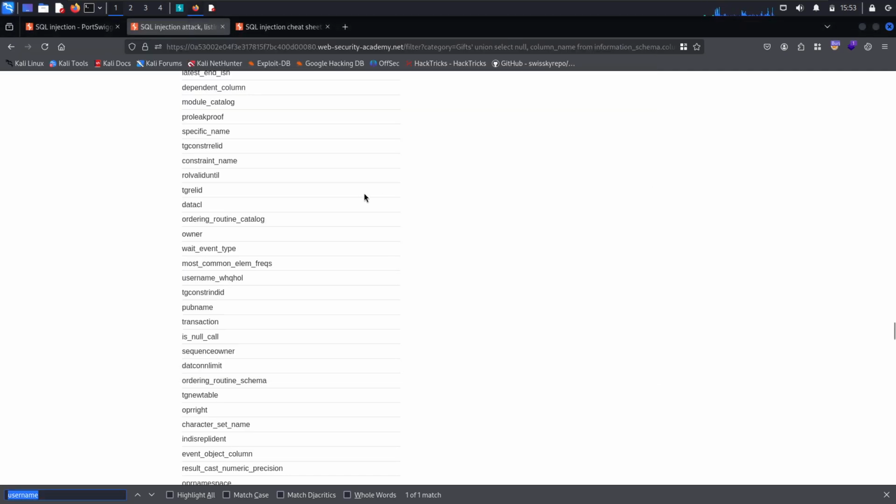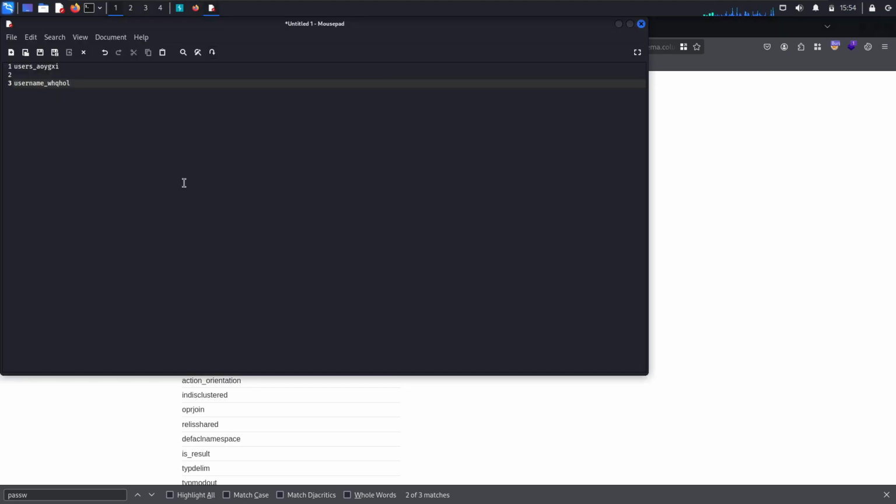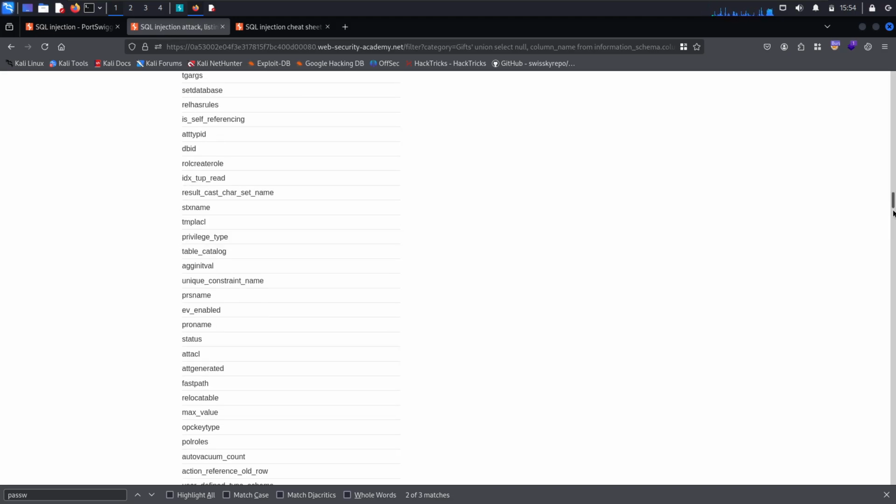Also, I guess we should be looking for a password. Role password, I'm not sure about this one. Password, maybe this one. It looks like the same scenario as the previous ones, so let's save it. Okay, I think we have it, and let's try returning some data.